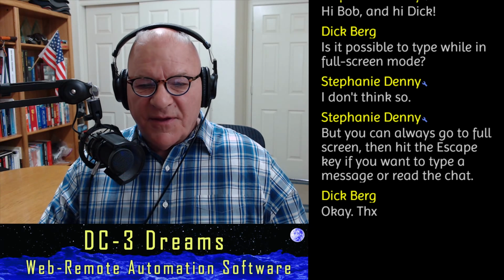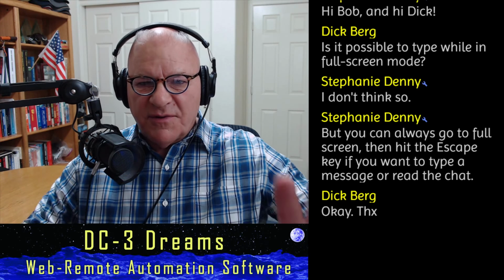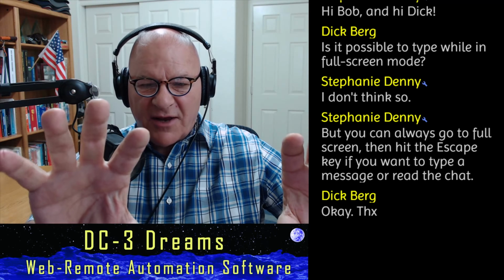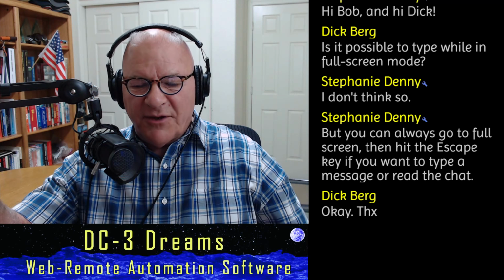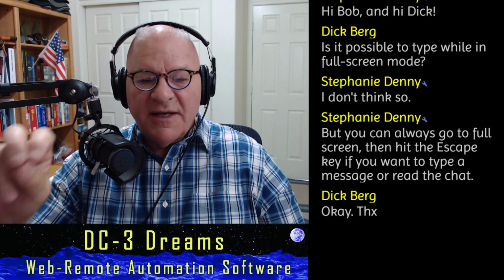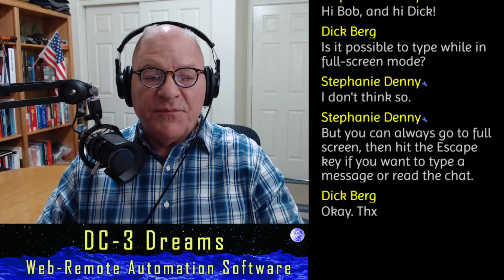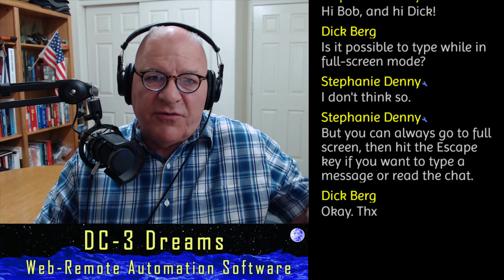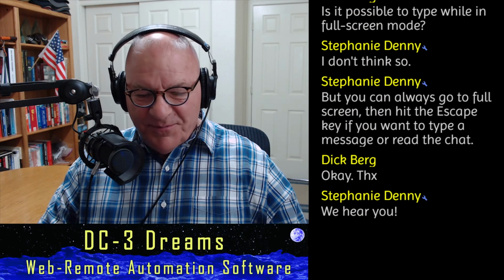The answer is there is a way to pop out the chat. If you set your screen up so that you have the video and then the chat on the right, go over to the upper right-hand corner, there's a triple dot menu. In there, you'll see pop-out chat. If you have another monitor, you can move that over to the other monitor and then type in the chat with your other screen. Otherwise, if you're full screen, the whole thing's covered up by me. So, thank you, Stevie. Okay, good.